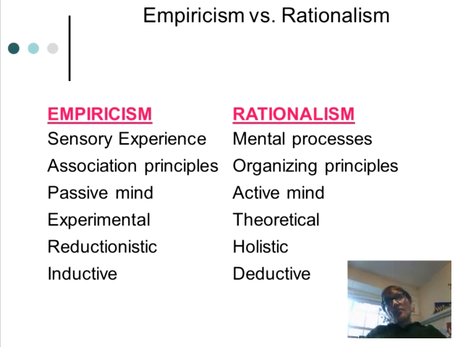Empiricists create more of a reductionistic thinking, which is to say that all mental experience can be reduced. Remember John Locke had his complex ideas, and these complex ideas were composed of simple ideas. That is to say, the simple ideas were irreducible: the idea of door, the idea of window, the idea of gutter. These are irreducible, but put them together, you have the idea of house. The complex idea can be reduced to the simple ideas.